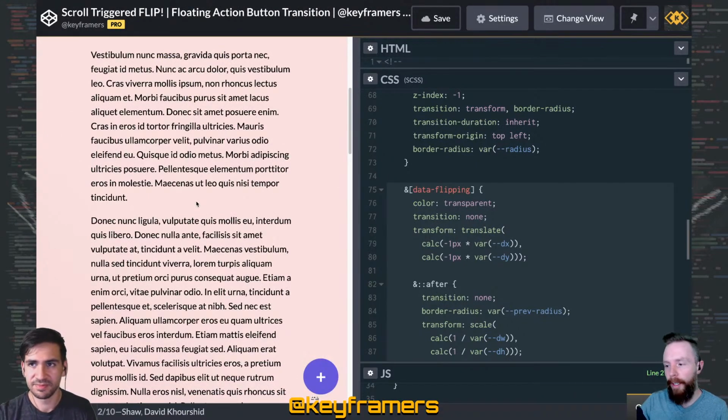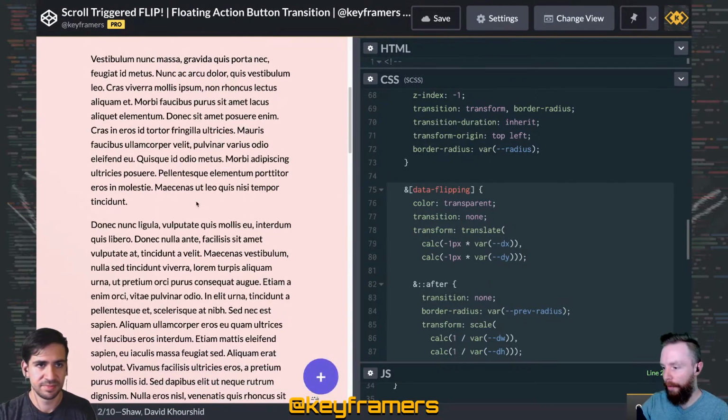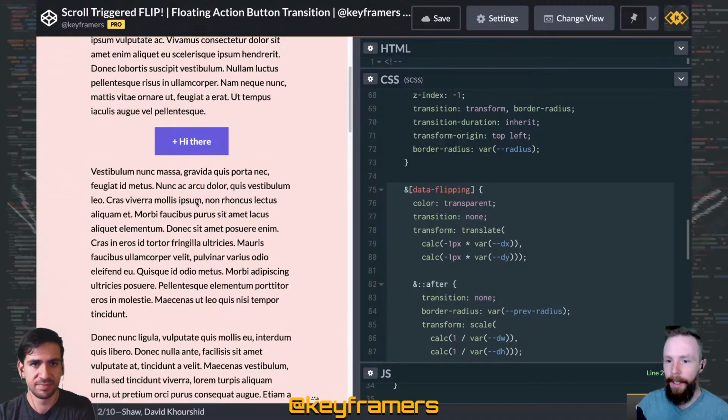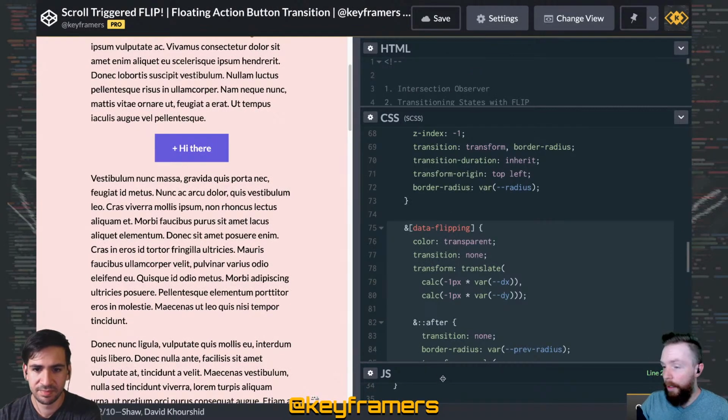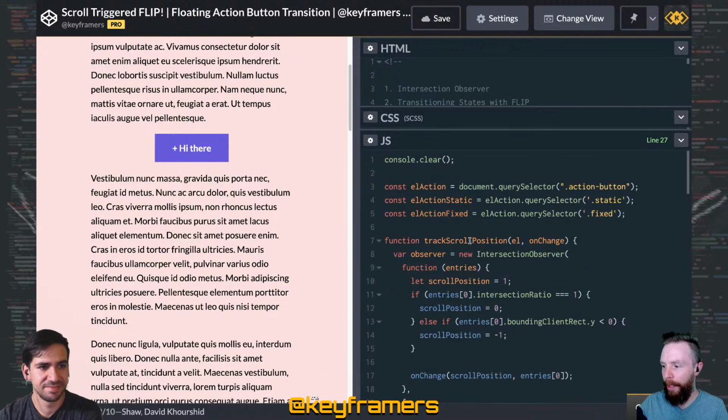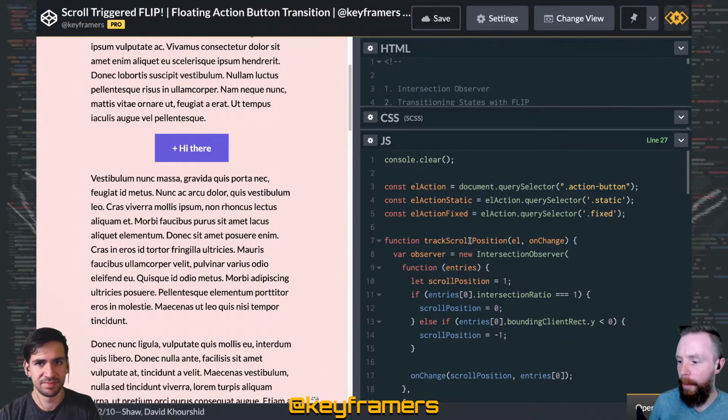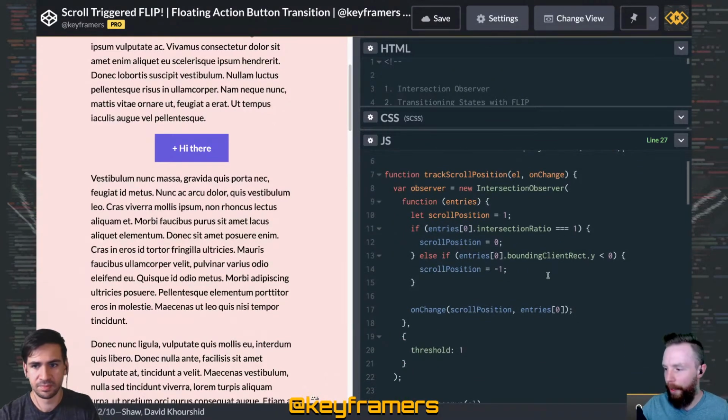Let's take a quick look at a technique from this scroll-triggered flip animation that we built. Let's talk a little bit about Internet Explorer. Yes, the internet. Let's talk about Intersection Observer. This is a built-in browser API for tracking scroll changes. Basically, all of the scroll tracking libraries out there, this is meant to do some of that, but it's kind of a weird API.